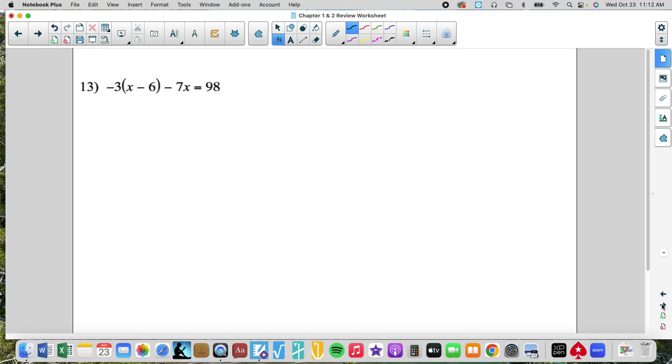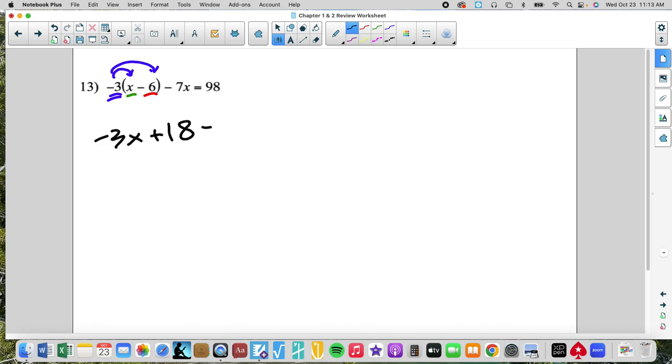All right, now we have multi-step problems. So there's a number of things that we need to do. We need to get rid of Chewbacca. My variable is inside, and I have a variable outside. So I got to get rid of Chewbacca. I have to distribute to both. I'm distributing that negative 3 times to the x and to the negative 6. So negative 3 times x is negative 3x. Negative 3 times negative 6 is positive 18.